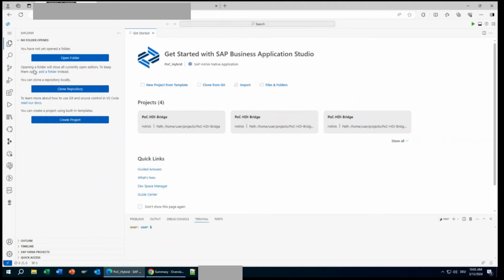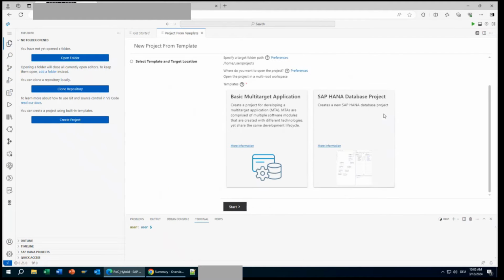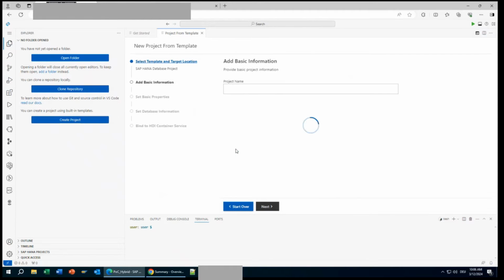At the beginning, we have to create a SAP HANA database project from template in SAP BTP. After that, we click on Start and give the project a name.